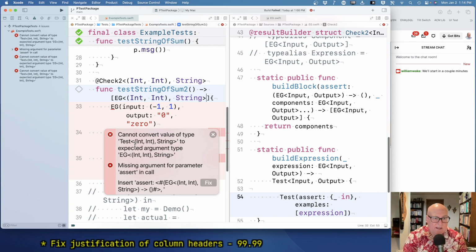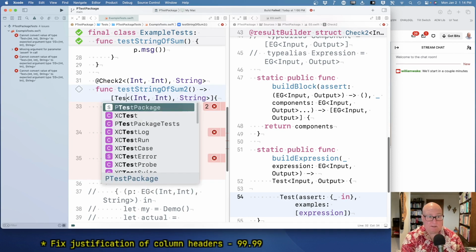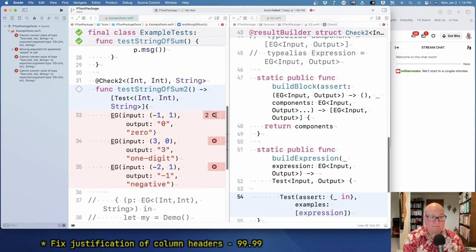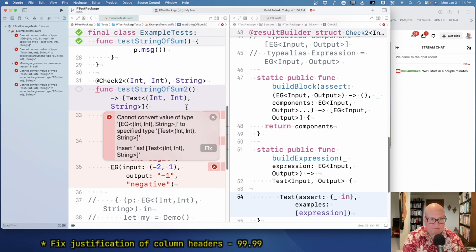Cannot convert value of test to e.g. and so is this producing test? No. Cannot convert value of e.g. int string arrays to type test.